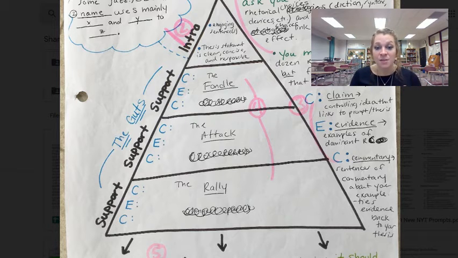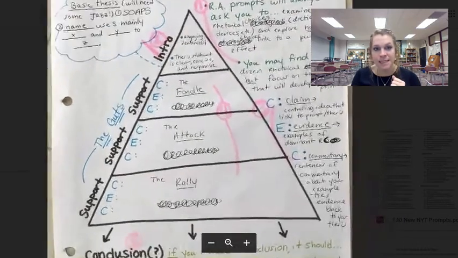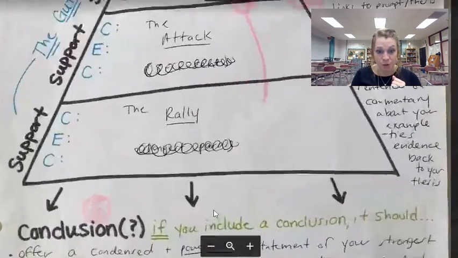Either way, that is going to make the rally your largest paragraph because you have the most to talk about in this paragraph. You already set up the chief reader for all of your points. Here, you're just bringing it all together. You're digging deep, and it's your biggest paragraph, basically. Which kind of brings us then to the conclusion.